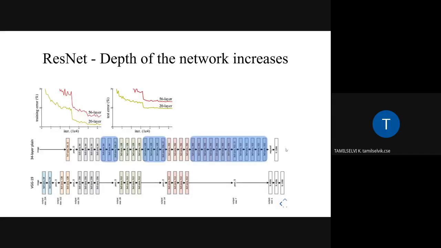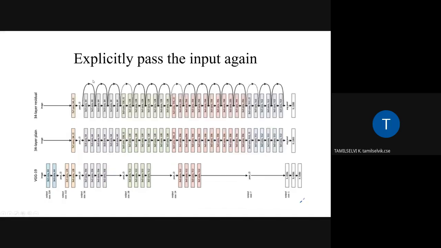Next is ResNet. Here it looks very complicated, but it is very simple. If you compare with VGG19, that means you have 19 layers. ResNet is nothing but a residual network. I will give you the core concept, then you will get the rest out of it. So this is the plain network. If you have 34 layers, each layer's output will act as an input to the next layer. We have seen all these things, right? The output of one layer acts as input for the next layer, and the same thing is processed up to the fully connected layer and the output layer.